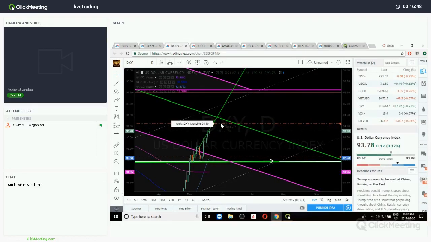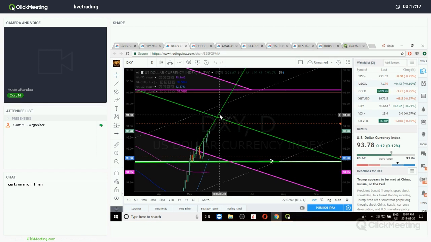Now you can ignore that red horizontal line, that's an alarm. That red horizontal line is an alarm. And this is where price is right now, 93.78. So if you can picture this, this is its structure right now. Why is that important? Because as this gets up to here, so this is 94.38 on the 28th of this month, so in 8 days, we'll be trimming our longs intensely in there, right?